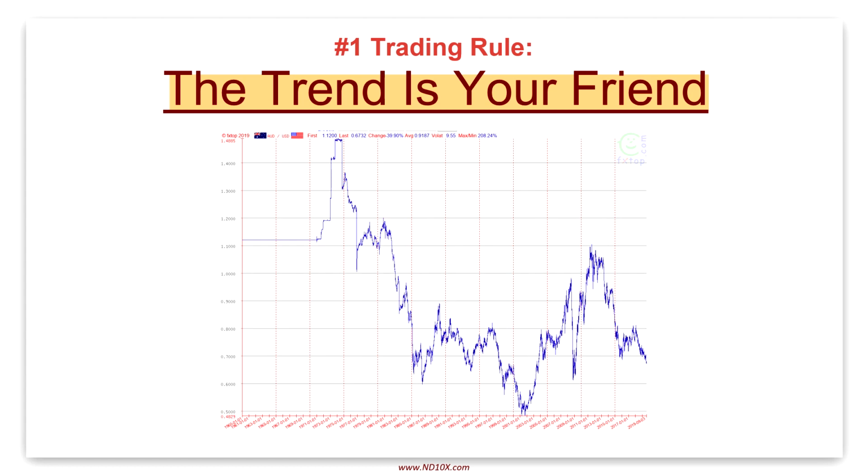Here's the Aussie dollar. Now we can see here that we moved nicely lower. After that, let's say from 2001 till 2012, 2013, we were moving higher. But that trend didn't last a day or two, it lasted for more than 10 years. And now we are again back to that bearish move.